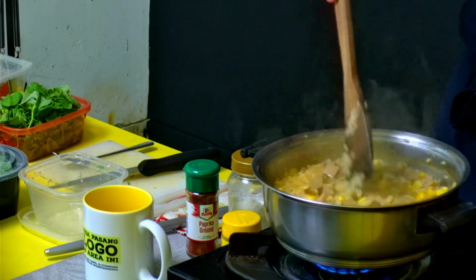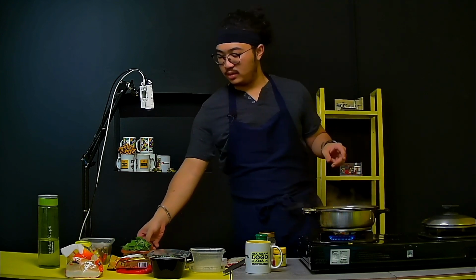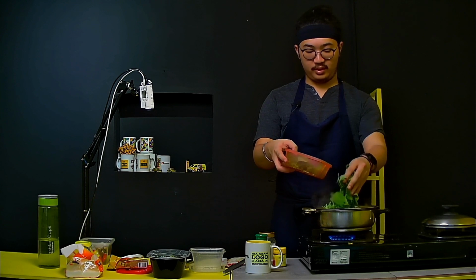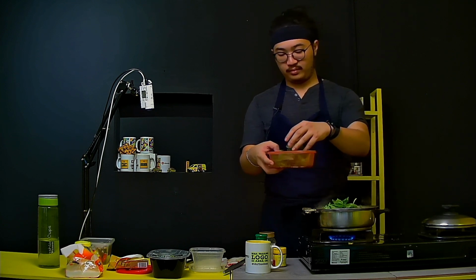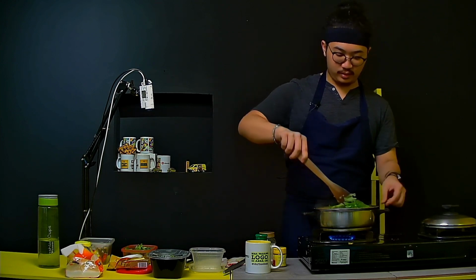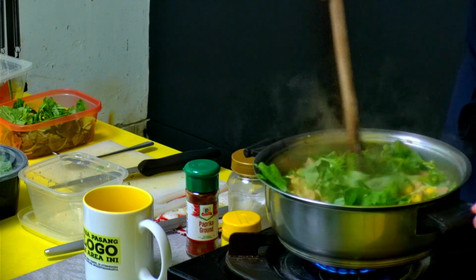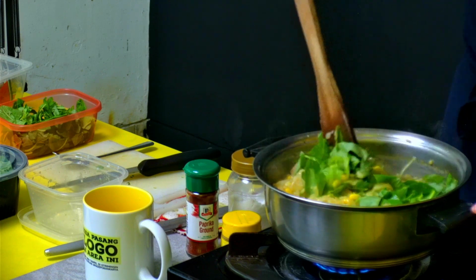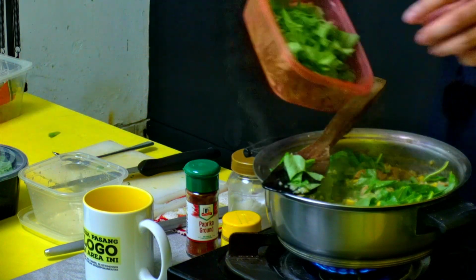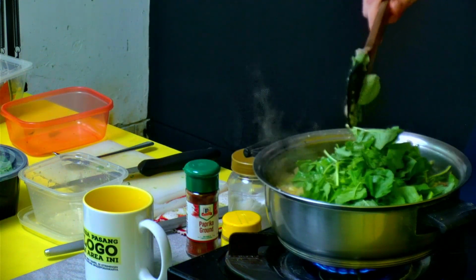Okay. I think now is the time to add our spinach. Just add it a bit at a time, like a handful at a time. You mix it in, mix it through. Okay, once it's sort of mixed in, add the rest of it. Then put a lid on it to let the spinach steam.